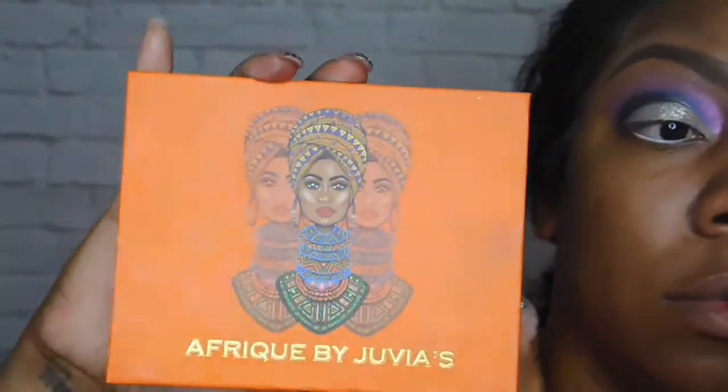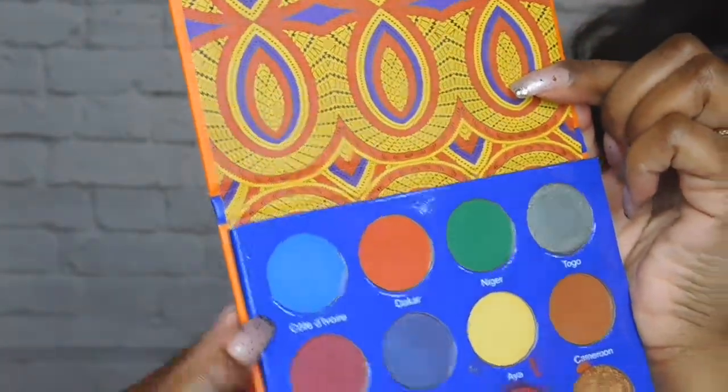So I am just adding little by little, and I'm almost done here. Now I'm going in my Juvias Place Afrique palette, and I'm taking a matte blue, and I don't know why I actually went in with this, but I ended up loving it.